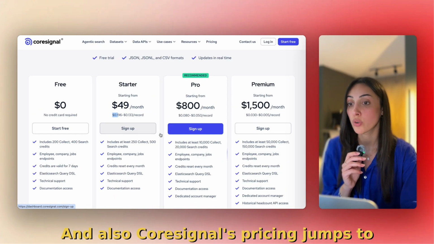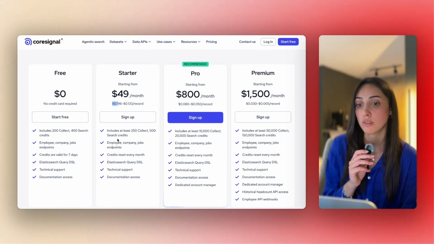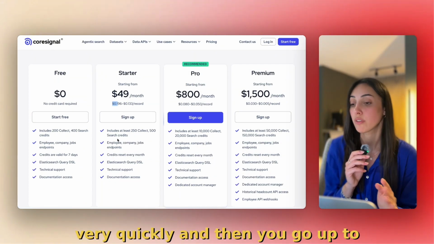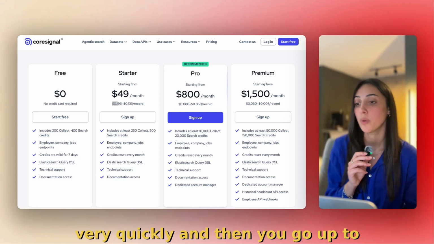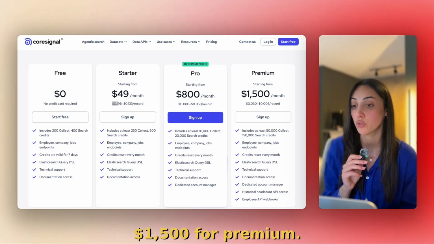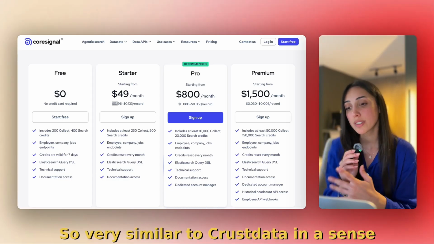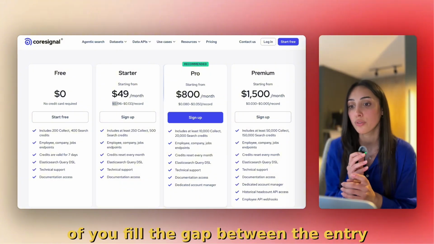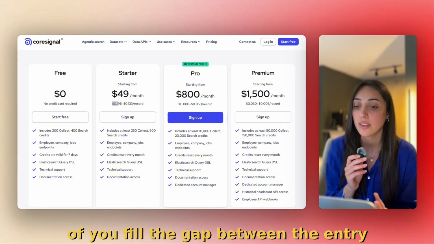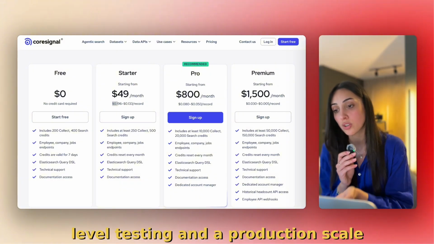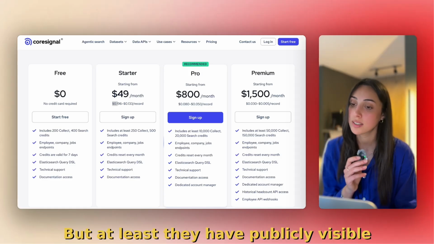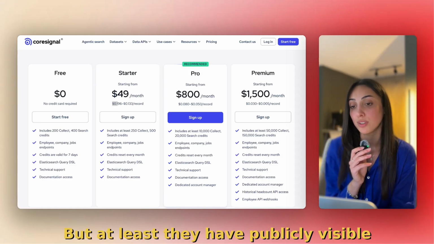Also, CoreSignal pricing jumps to $800 per month very quickly, and then you go up to $1,500 for premium. So it's very similar to Crustdata in the sense that you feel the gap between entry-level testing and production-scale usage, but at least they have publicly visible tiers.